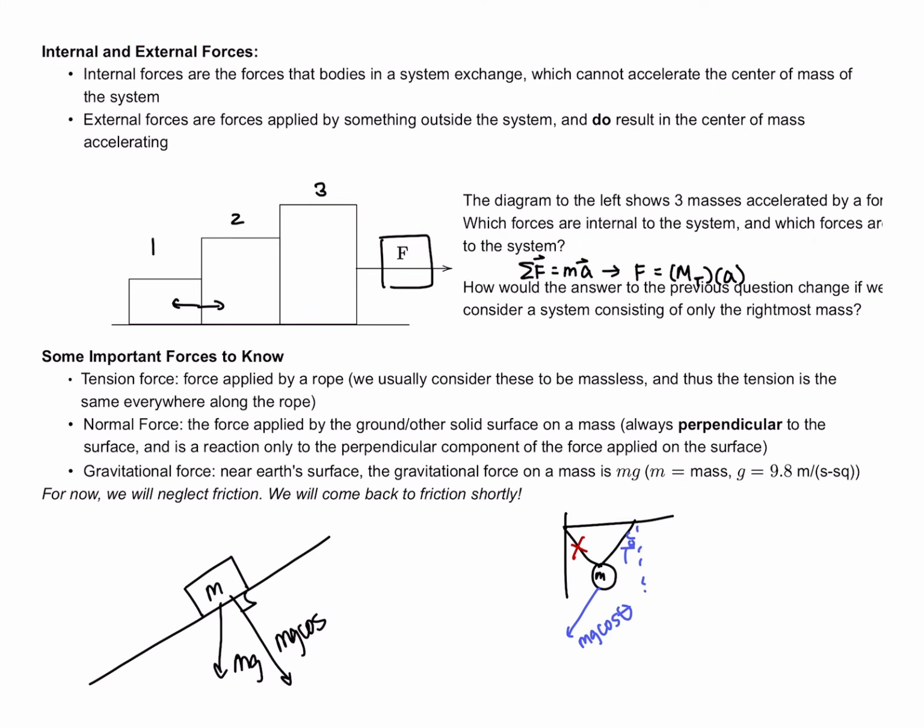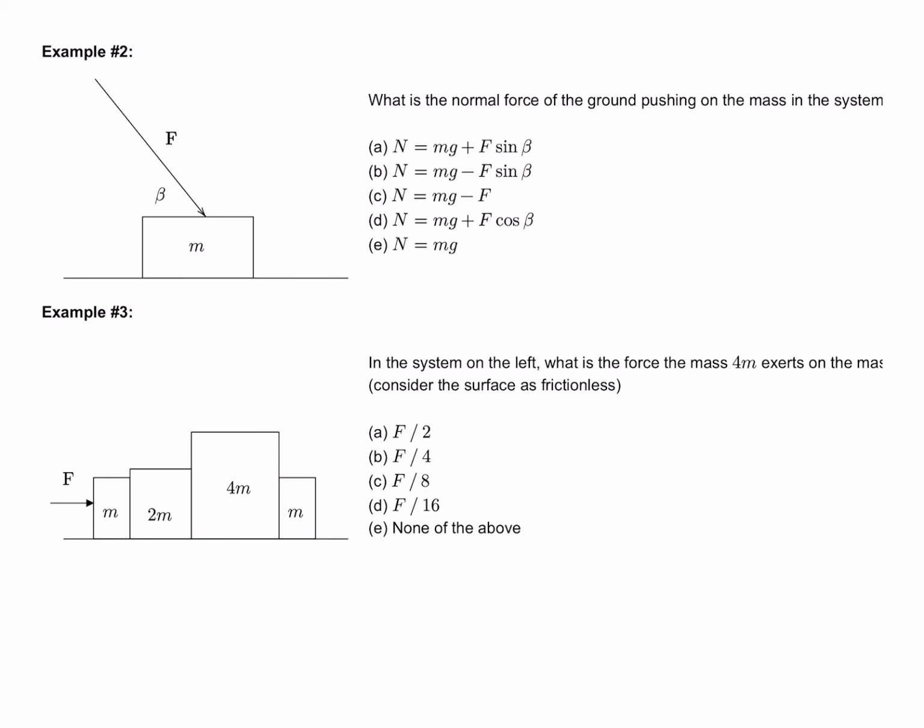And the gravitational force, pretty obvious, near Earth's surface, is mg, where g is approximately 9.8 meters per second squared. We'll get to tension in literally 3 or 4 minutes, so don't worry about that too much in the first few examples. We'll come back to that, because for friction, there are different kinds, which we're going to talk about, namely kinetic and static. So let's do some example problems.